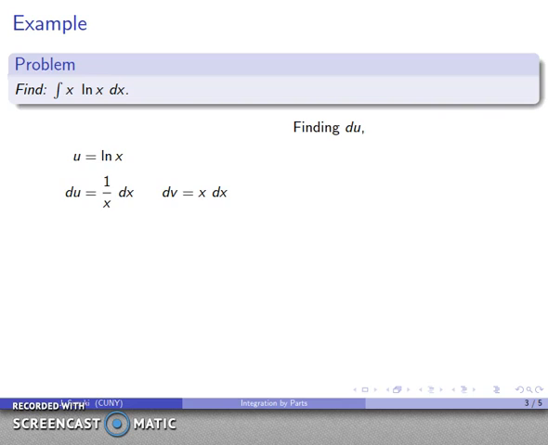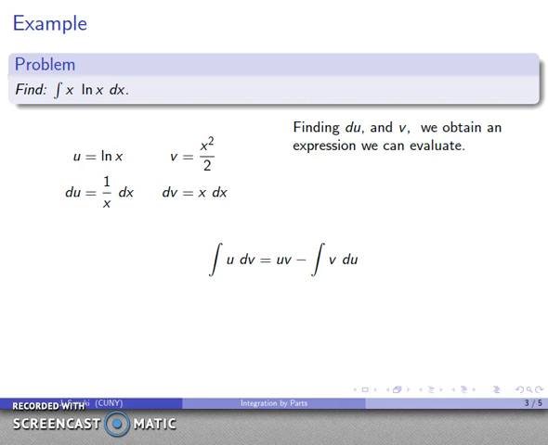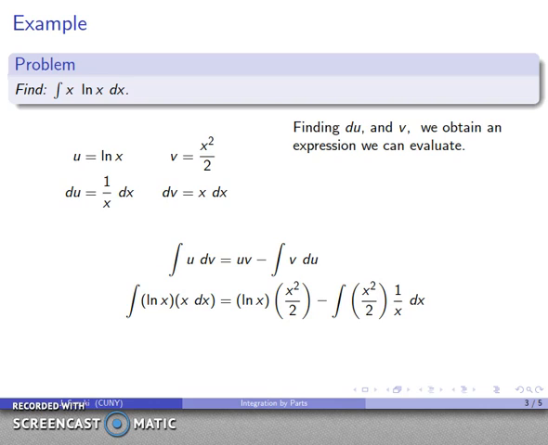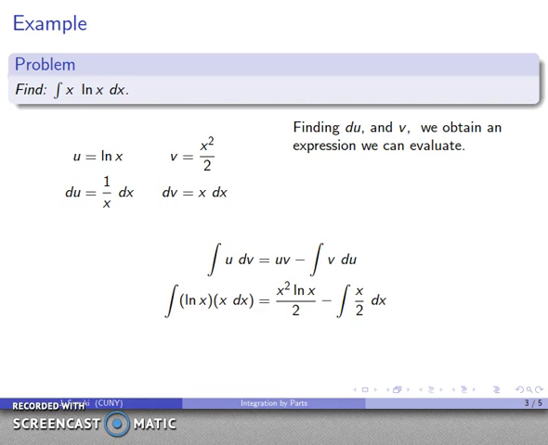I will anti-differentiate my dv, and I'll put it together to get an expression, uv minus integral v du, and substituting those things in and letting the dust settle. I find that I have this part, not a problem, and then this antiderivative. Can I do that? Oh, yeah, that's an easy one. So, I do have an antiderivative I can evaluate, and there's my answer.